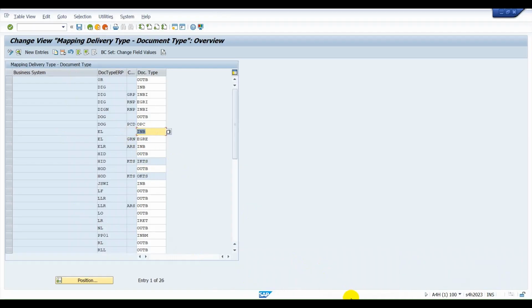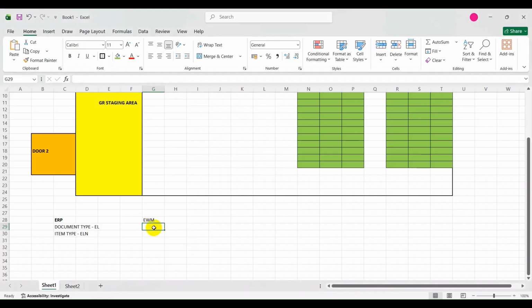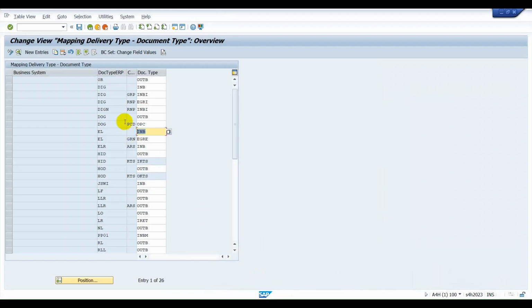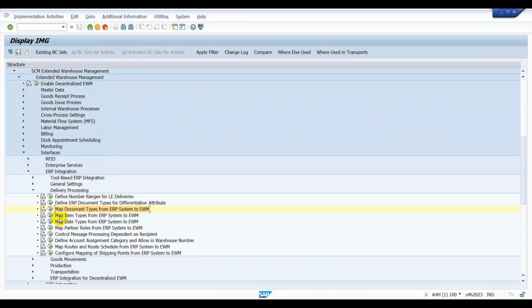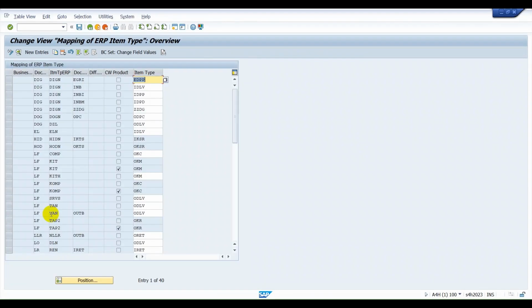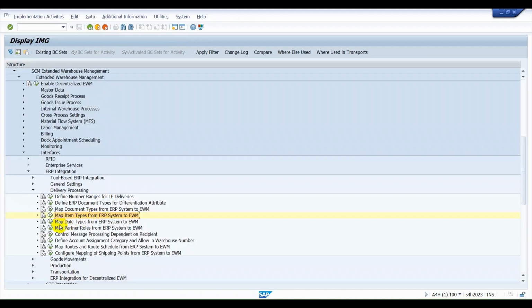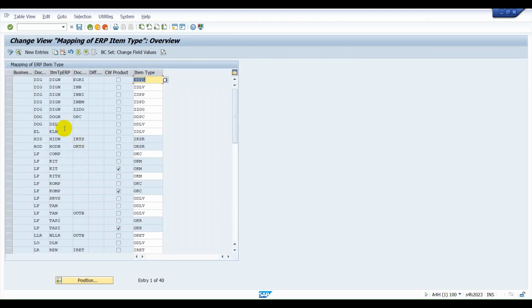So here the document type is INB, and for item type, map item type from ERP to EWM. Execute this one. So here you can see.